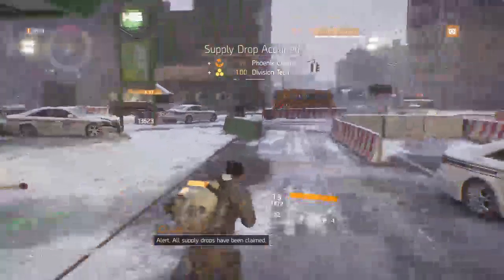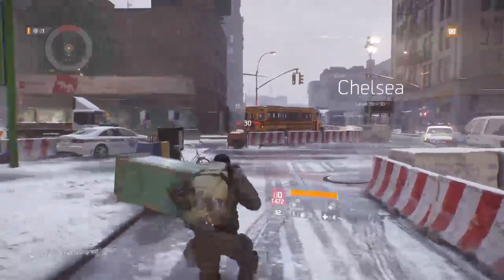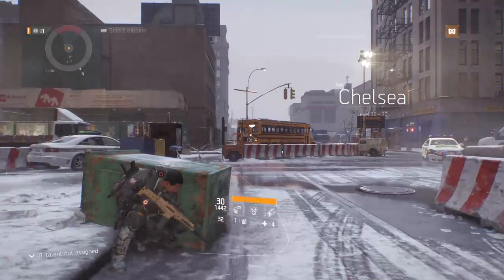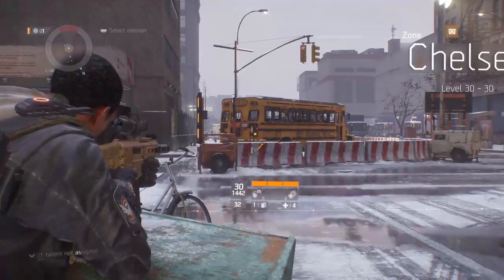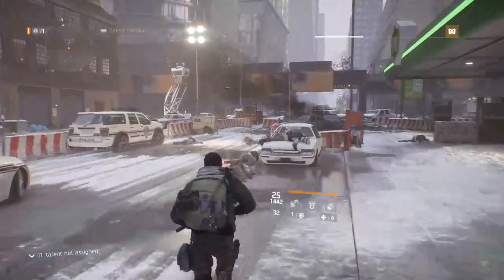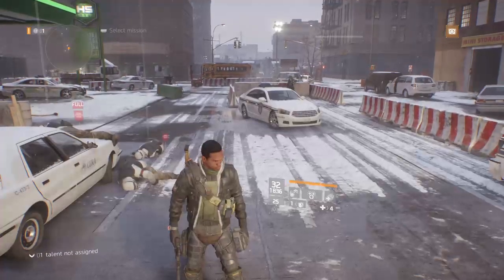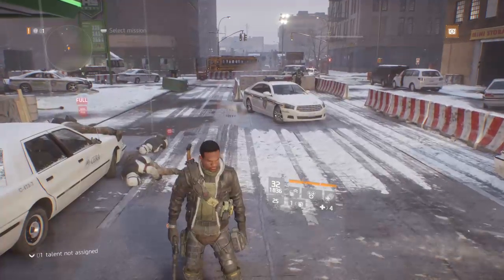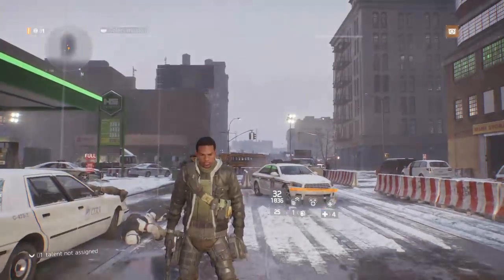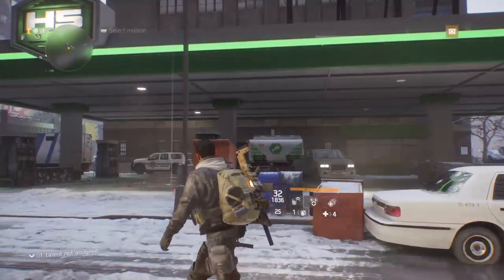Alert. All supply drops have been claimed. Sometimes you get 100 to like 65 or 50 or so decent Phoenix credits that you earn from the package. If you're a season pass holder, maybe, then you get like 100 division tech, which you can use for the optimization station to increase your gear score from armor to weapons to your gear.